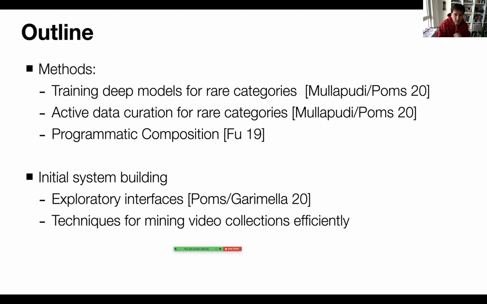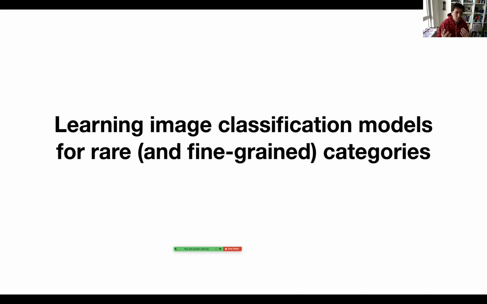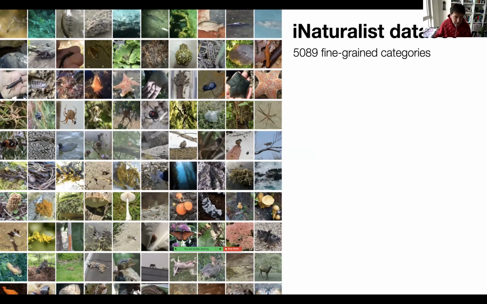Okay, so to get started, I'm going to step back away from the applications and data sets that I just motivated the talk with and move to a data set that we've been working on because it has some of the properties of our real world data sets, but is fully labeled and, to be honest, is accepted for evaluation in ML conferences. So that's iNaturalist, which is a data set collected out there in the wild. The reason we've been very interested in it is because it has so many fine-grained categories. So in terms of long tail recognition, it's actually been a pretty good data set for us.